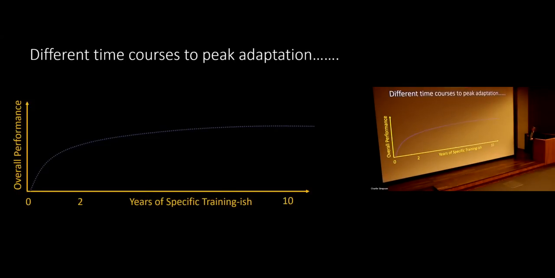If we try to put it on a timeline, this is a generalized approximation of how training goes. At first, you improve rapidly, and then there's a law of diminishing returns. We all know that. Any of us that have trained enough have felt that at first everything works, but then if you want to get that last 5%, you seem to have to do more and more for less and less return. That's just life. That's how it works.